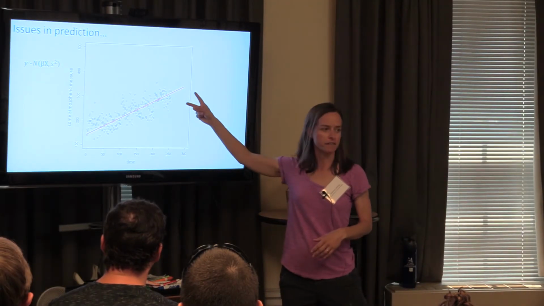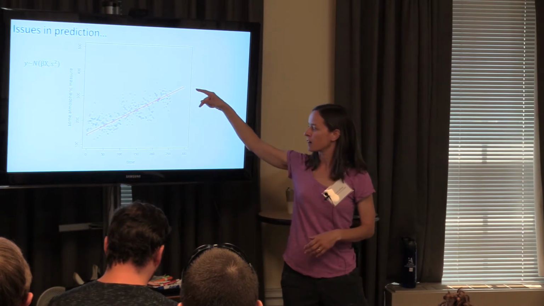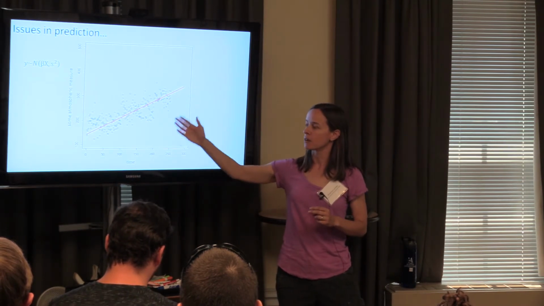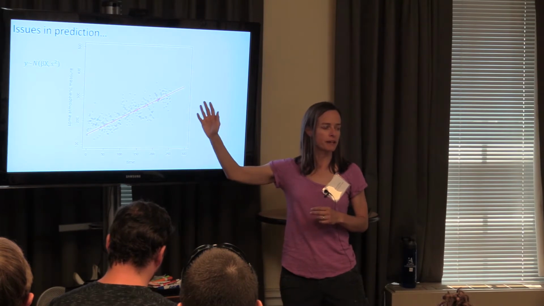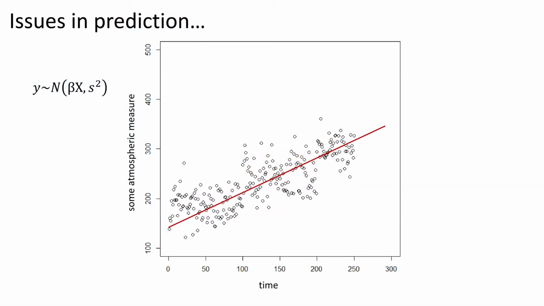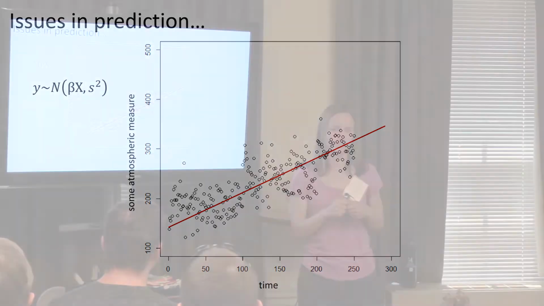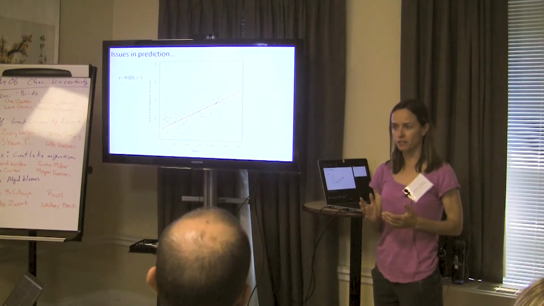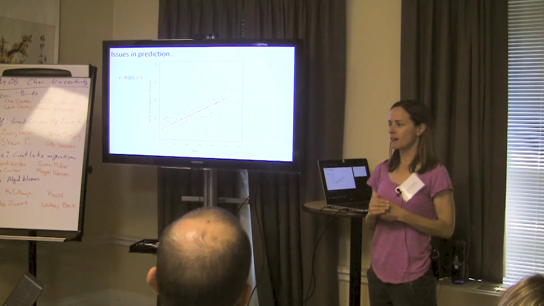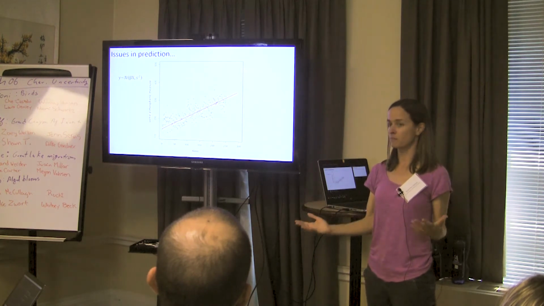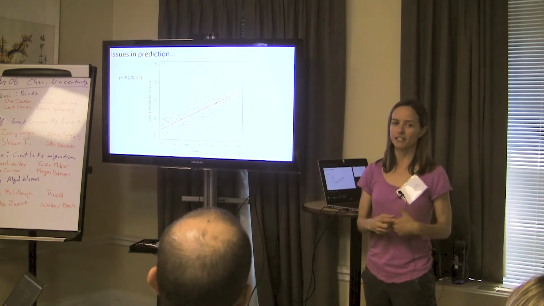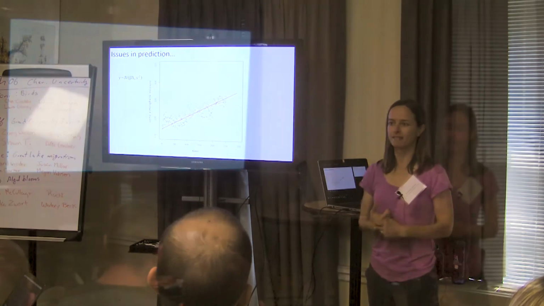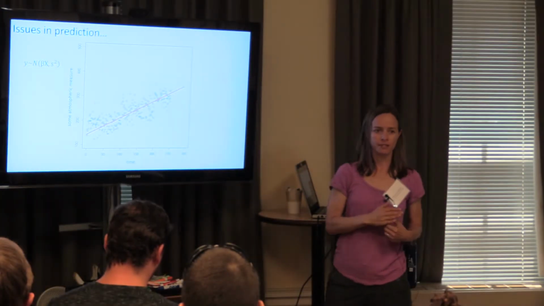We're outside of the range of our data. We still have observation error. And oftentimes, certainly with climate or with a lot of ecological things, we're also making predictions based on variables that aren't perfect. They haven't been measured completely, and maybe this atmospheric measure is actually a compilation of multiple measures. All of that makes this prediction issue difficult. Ecologists have not had a ton of success in making forecasts or predictions that are then validated in 5 to 10 years, even when you do wait 5 to 10 years.